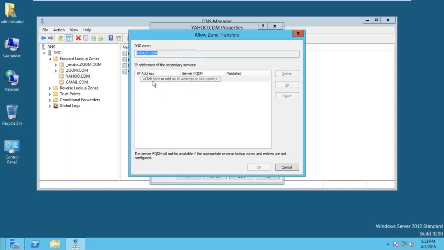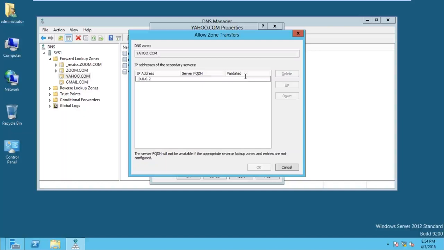Type the IP address of the secondary server, 10.0.0.2. Then click on validate and click on OK.